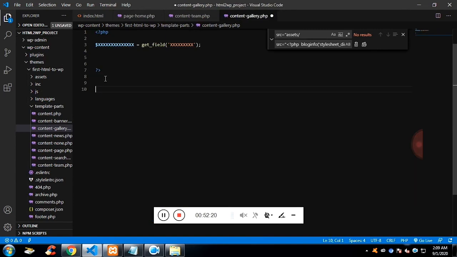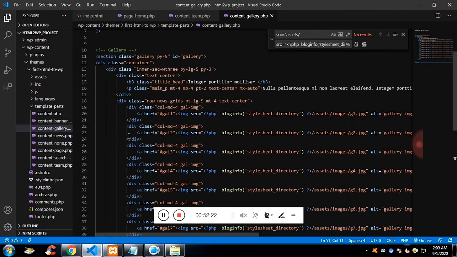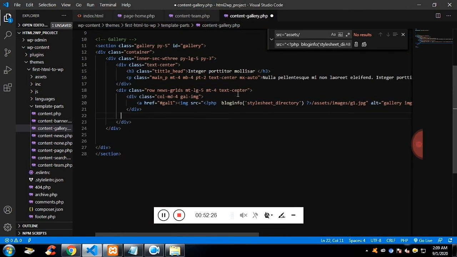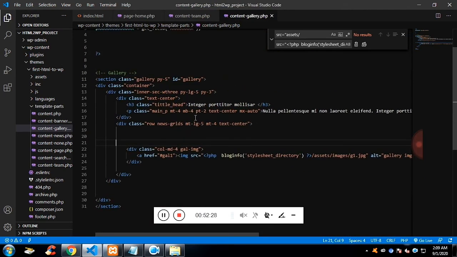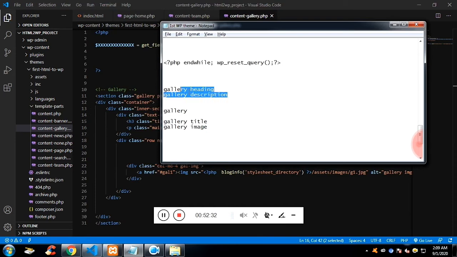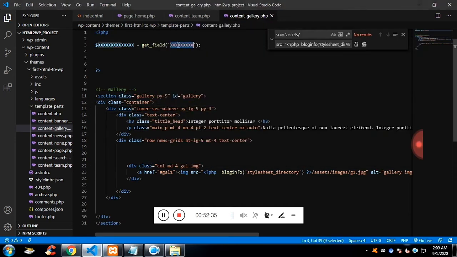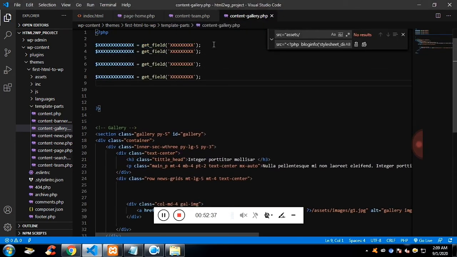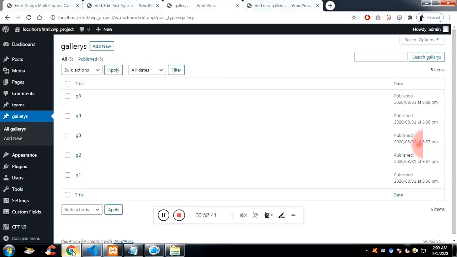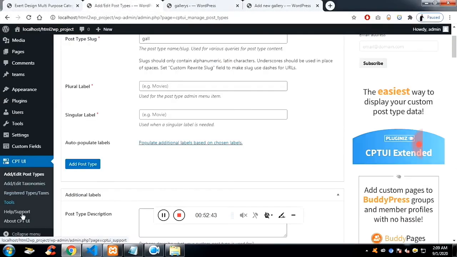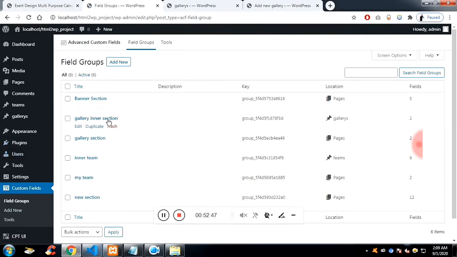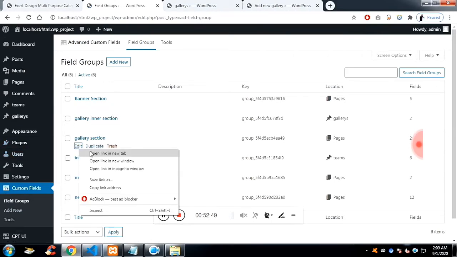And I won't be creating the gallery because it is going to be a repeat step. And as we said, here we would be having 4 fields: gallery heading, gallery description. So get into the custom field, we need to get the name of the fields, gallery section and gallery inner section.